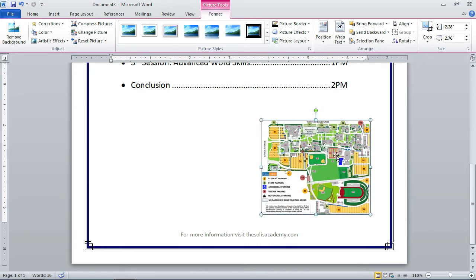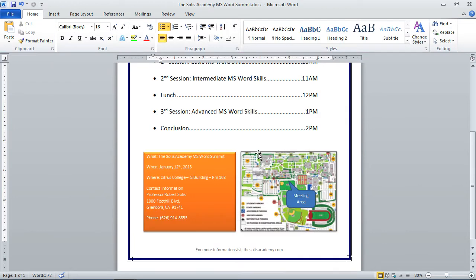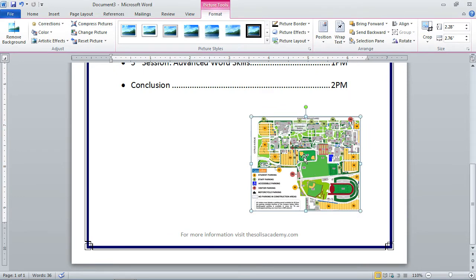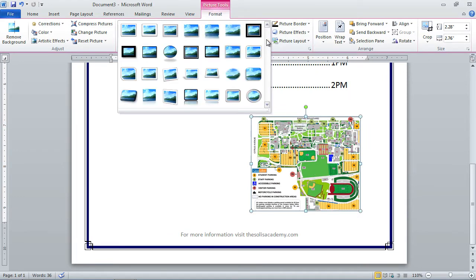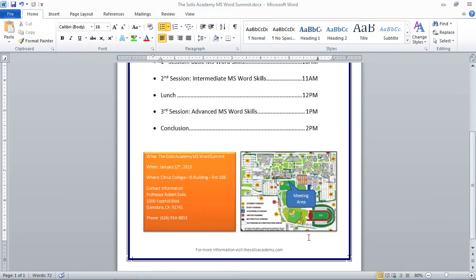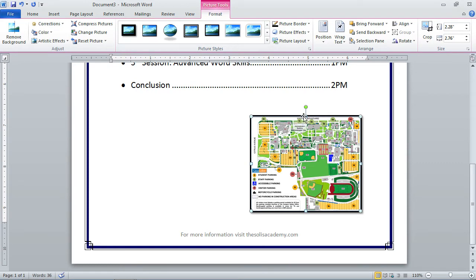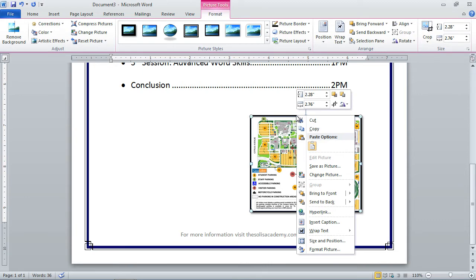If I want to resize it, I can. In fact, I think if I go back to the middle, it looks like there's a little tiny border around this picture here. So maybe I should do this. I'll have this thing selected, and let's see if I can remember which border I selected. I think it was this one right here. Yeah, I think it's this one right here because it has a shadow in the background here. So it looks like I selected what? Simple frame black. But that thickness doesn't look right. So I think what I'm going to do is right click on top of that, and I'm going to say format picture.